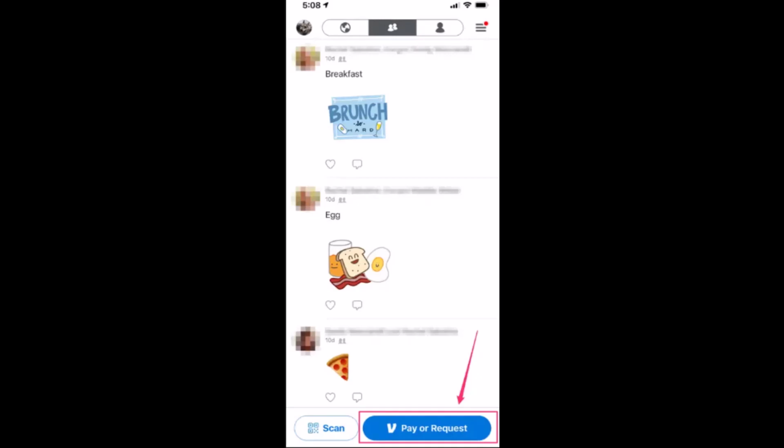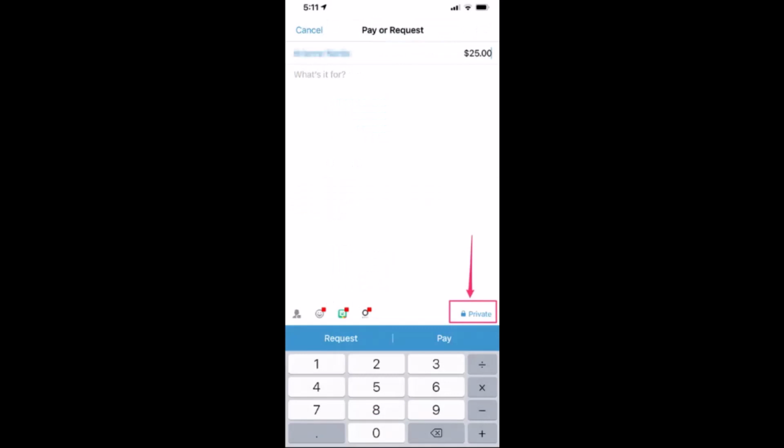In order to withdraw from your Venmo, you'll need to log in to your account. After you're logged into your Venmo account, you need to click on Pay and Request, which is right at the bottom. As soon as you've done that, on the other interface, you need to enter the amount that you wish to pay. And you also need to enter the recipient details, that includes entering the Venmo ID or a phone number, email address, and click on private if you want to make it private. And you also need to add a little note why you're actually making this transaction.